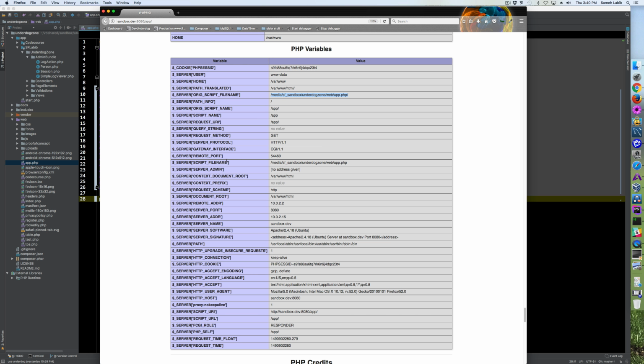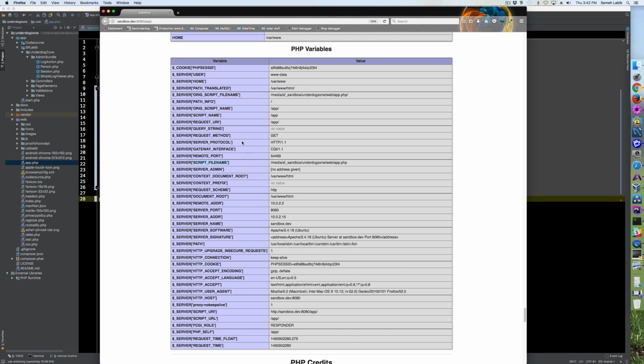For SCRIPT_FILENAME, it doesn't have the / afterwards. And it is aware of something called the original script name, which was what we passed over to Apache, and that was the /app/. For SCRIPT_FILENAME, it's actually giving the full path in the file system to just the script name, which is app.php, without anything that we requested in the URL which followed the script name. Down here, it does also list PHP_SELF as /app and SCRIPT_URL as /app.